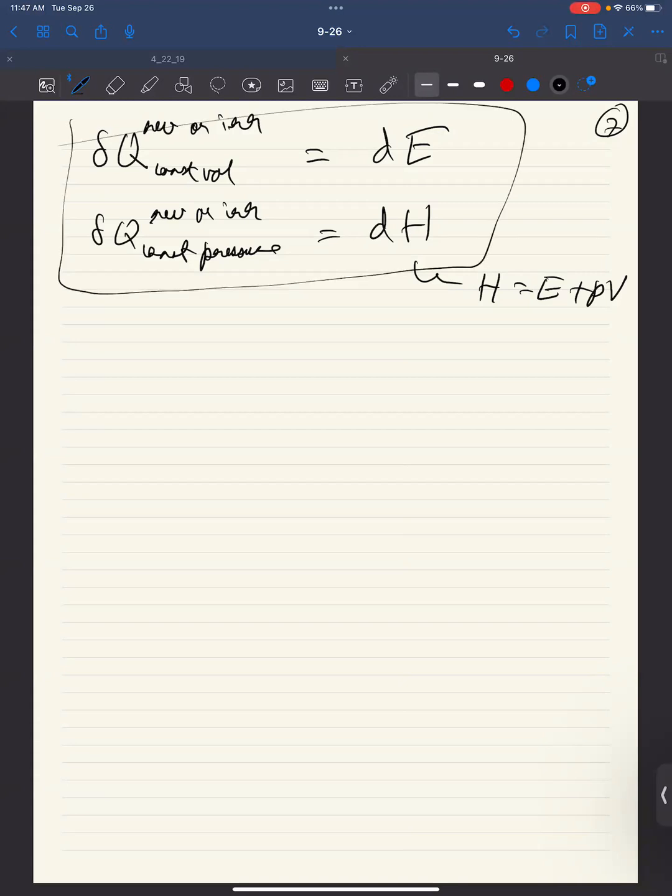The first one is very easy to prove because all you need to do is to write down the first law of thermodynamics. The second one is a bit harder, right? Because we had to do that thing of adding dP is equal to 0. Now, these equations are super important because they connect us to something fundamental to thermodynamics, which is known as heat capacity. What is heat capacity? How do we define heat capacity? Sarah, how should I define heat capacity?